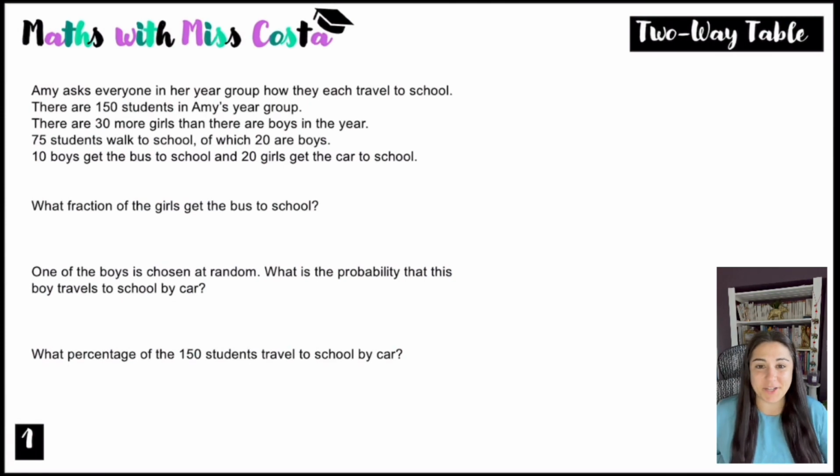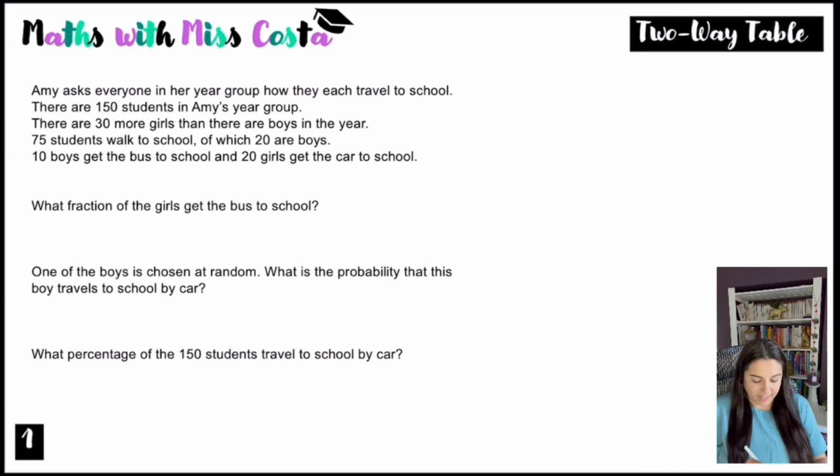Okay, so sometimes when you need to use a two-way table, the question won't actually tell you that you need to construct a two-way table. But if you've got a really worded question where they give you a total and they say that 30 out of this did this, 20 out of this did this, then you probably want to construct yourself a two-way table.